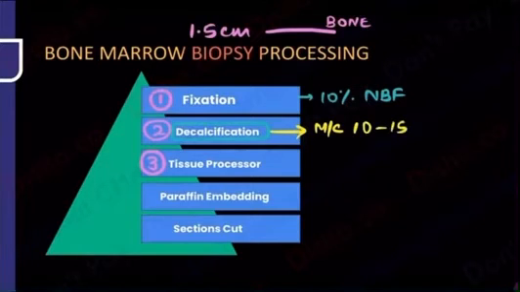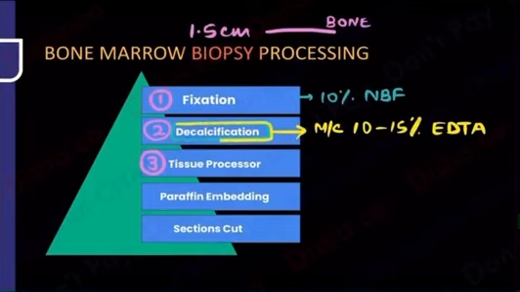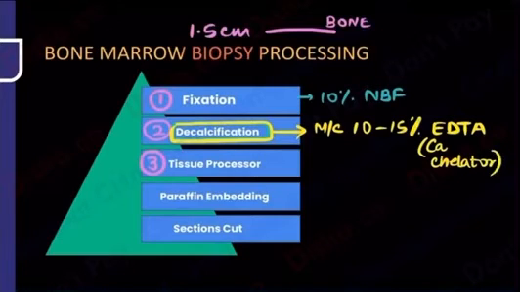When I'm talking about decalcification, please note that decalcification is done most commonly by using a very famous thing called 10 to 15% EDTA. Till now, you have always heard what is EDTA? EDTA is an anticoagulant. EDTA is something you add to blood so that it doesn't clot. Why do you add EDTA to blood? Because EDTA has a property, it will take away all the calcium. If calcium is not there, blood will not clot. Same problem over here. I want calcium to come out. So when I wanted decalcification to occur, I used EDTA. So in other words, EDTA is a calcium chelator. It is going to take out the calcium, and that is what I wanted.